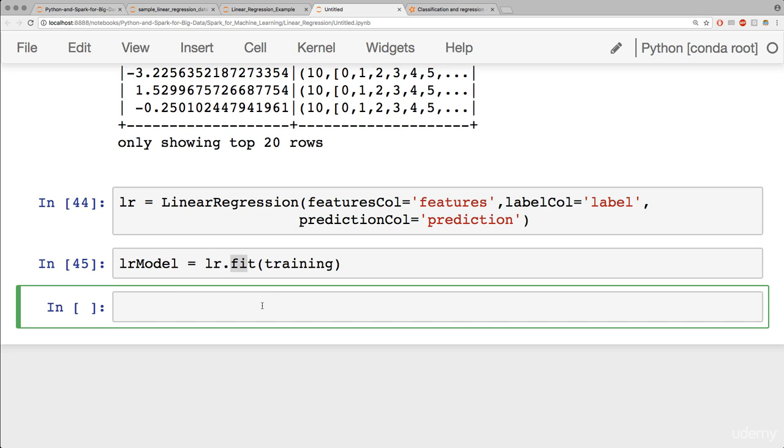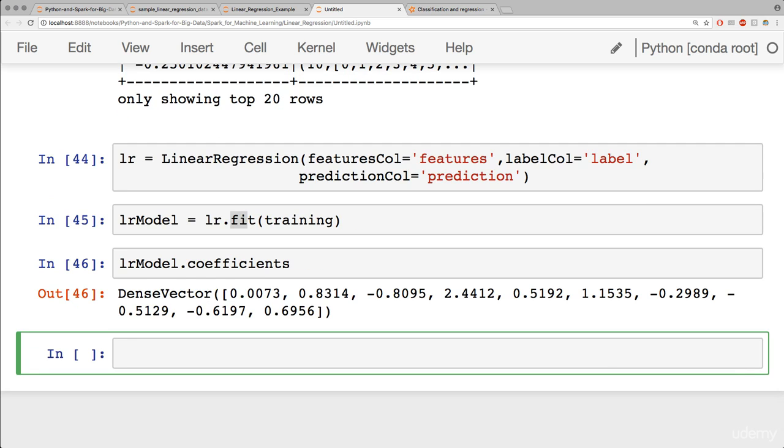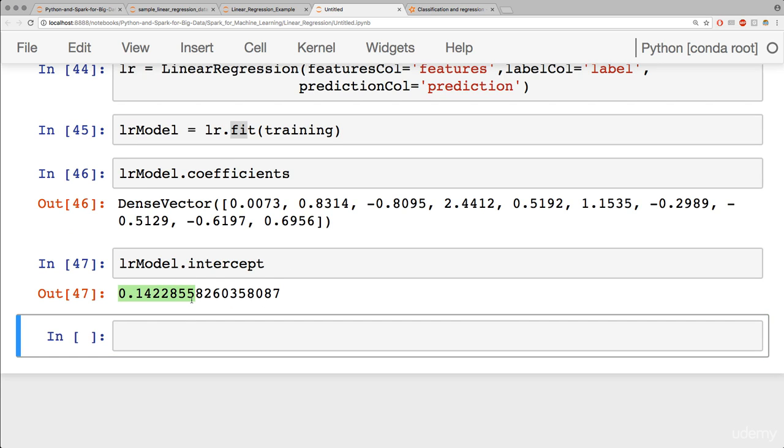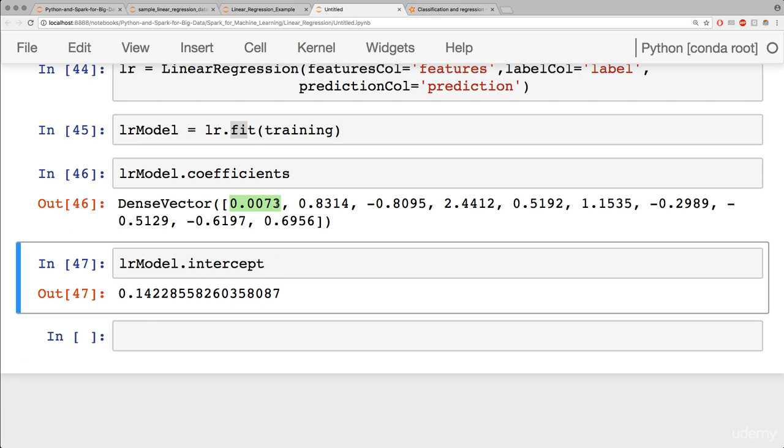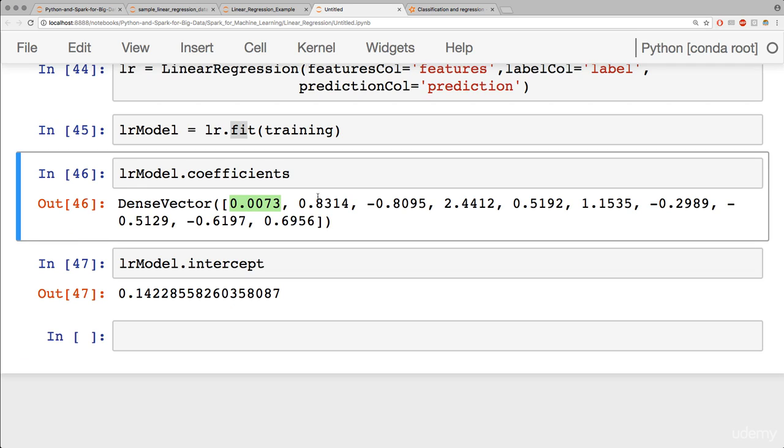So now there's a lot of information we can grab off this model. So I can say LR model, and I can actually grab the coefficients off the model. Those are the coefficients for that linear regression, and I can also grab the intercept. So I can say intercept and grab that intercept. In case you're interested in how these coefficients actually relate to the model, essentially these coefficients correspond to a particular feature. And you can do the reading in Introduction to Statistical Learning in case you want to learn more about the mathematics behind relating coefficient to something like feature importance.